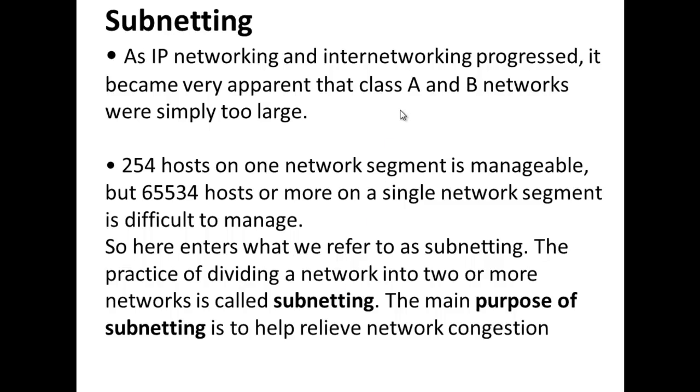Well, we looked at the class A and class B networks, and we saw that those networks had a considerable amount of hosts. The numbers were simply too large. When we have such a large network, we're going to have network congestion. So we want to take the large network and subdivide it into networks or subnets. And that is what we do when we subnet a network.